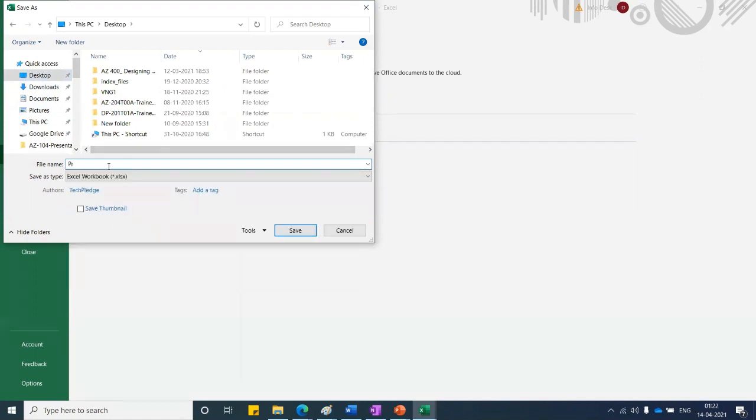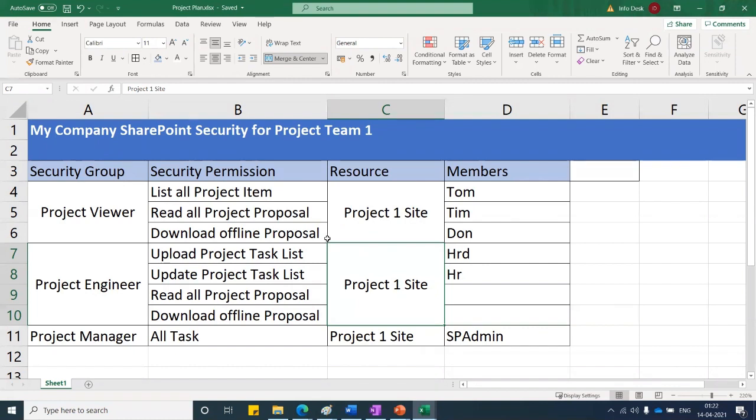We call it project. So this is what exactly I'm looking for to deploy my SharePoint site.